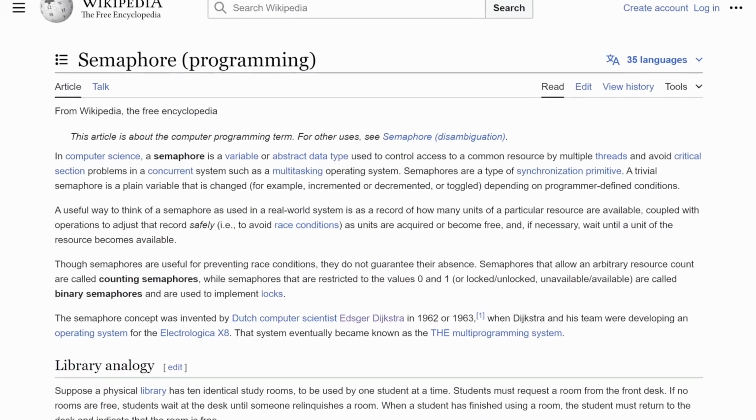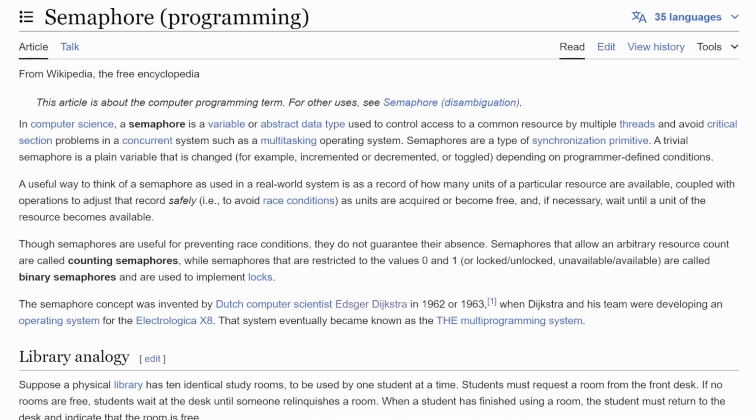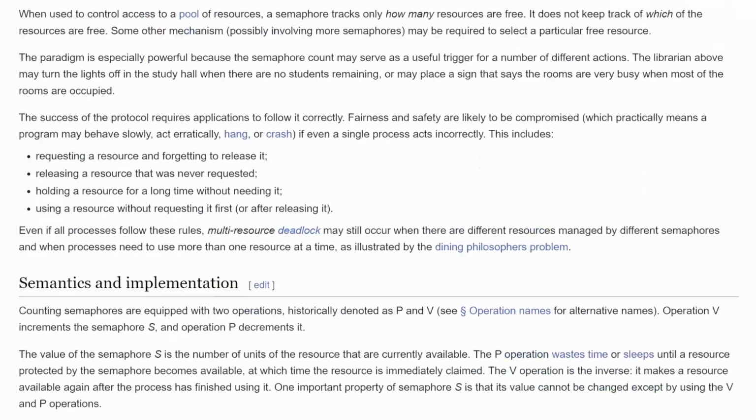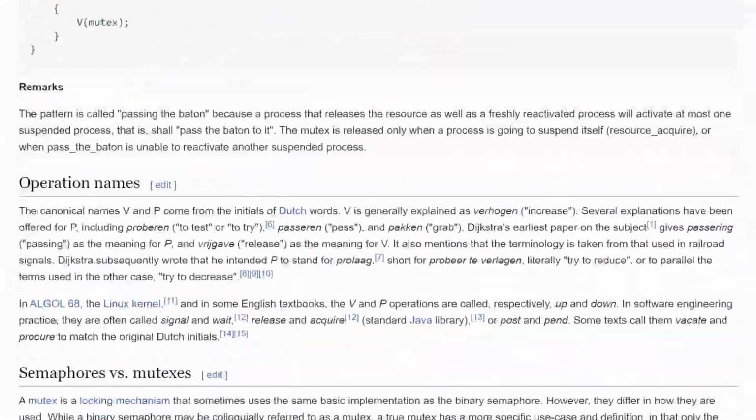Now, semaphores are a bit out of scope for this tutorial. Computer science students typically encounter them in the operating system course, and I simply don't have enough time to fully cover this topic. Therefore, I'll just say in a nutshell that a semaphore provides 2 main operations: wait and signal.